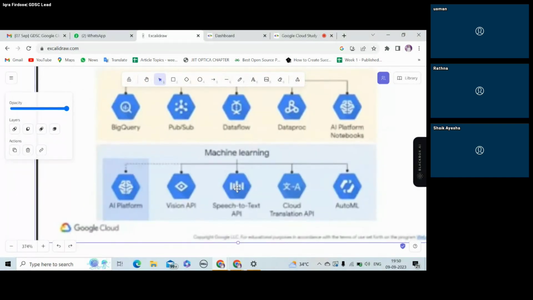For machine learning, we have other services that are AI Platform, Vision API, Speech-to-Text API, Cloud Translation API, and AutoML. API means application programming interface. I will explain with an example. You go to a restaurant, right? You are the customer of this restaurant, and you are served food by the waiters, but actually the food is prepared by the chefs, right?